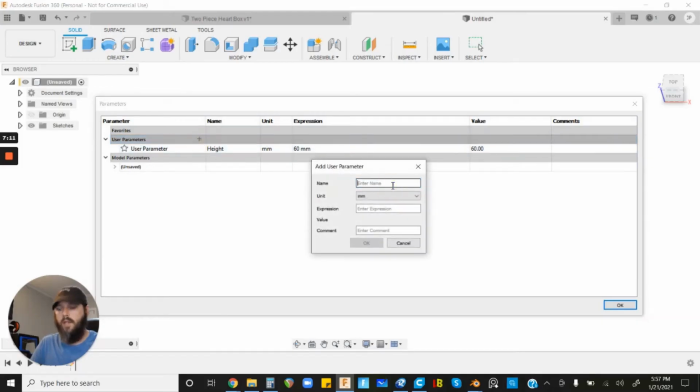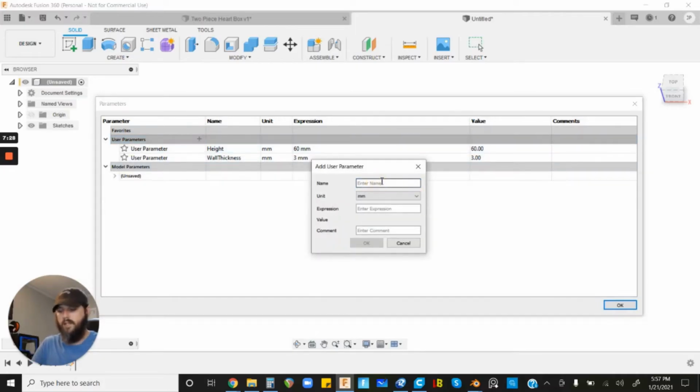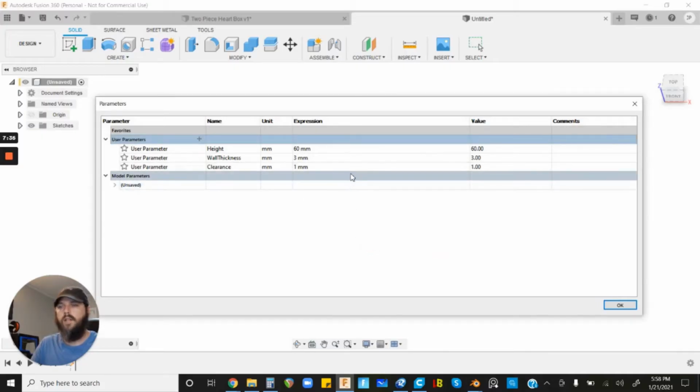Next one, we're going to plus, and we are going to add in wall thickness. And then for that, we're going to start it off at like 3 millimeters. This is one of those things, once you print stuff, sometimes you can look and be like, I wish this was thicker or thinner. This will help you change that quickly for prototyping sake. And then the last thing is clearance, which is going to be variable. But for starters, we're going to start it off at 1 millimeter. And that's one thing, depending on how confident you are with how your printer's dialed in, and different models have different clearance needs. A lot of times I can usually bring down to like a 0.3 clearance pretty easily with a lot of stuff, but just play with that.